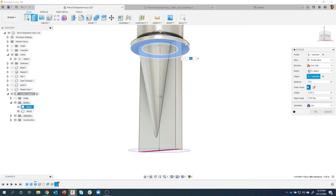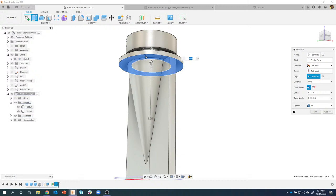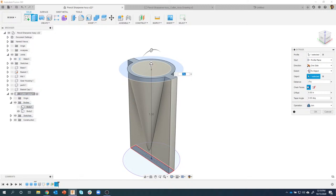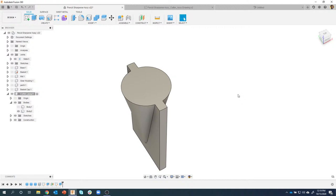Now, here's a little tip. It says join. Well, notice it's touching this part here, but it's also touching this part here. So which part is it going to join to? In this case, I'm going to turn off that guy, so the only option it has is to join to this part here. Just a little bit of a tip: you might want to turn parts on or off to make sure it's joining to just what you want. So I'll say OK. And we now have an interesting looking shape that looks like that.